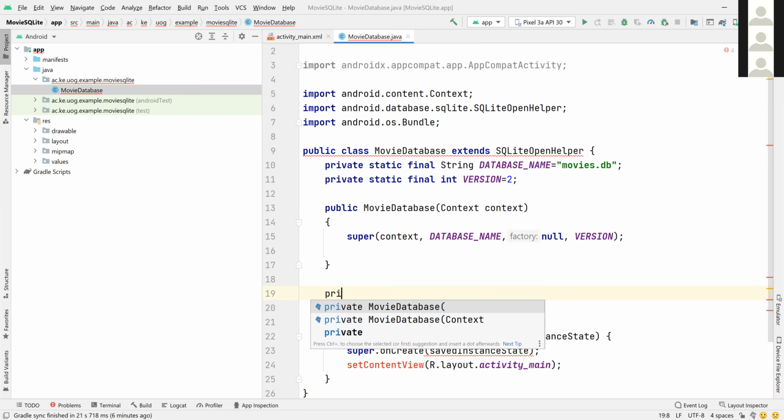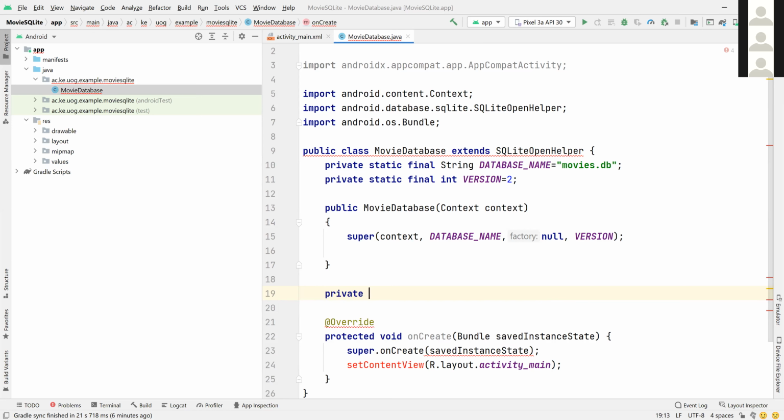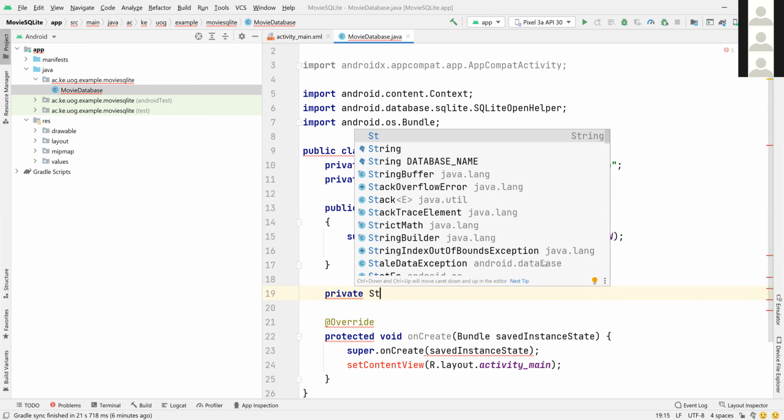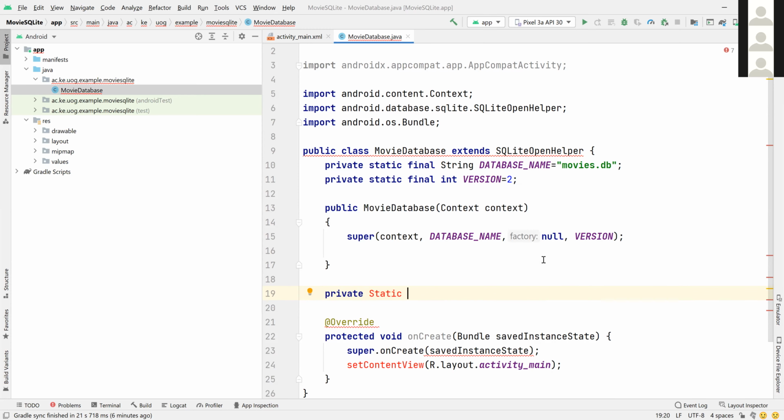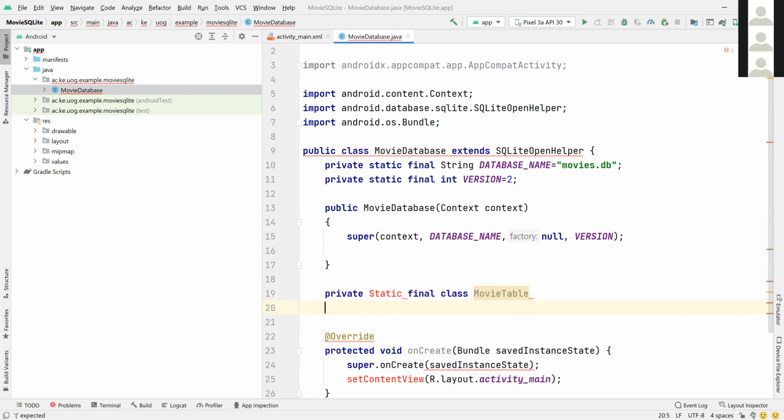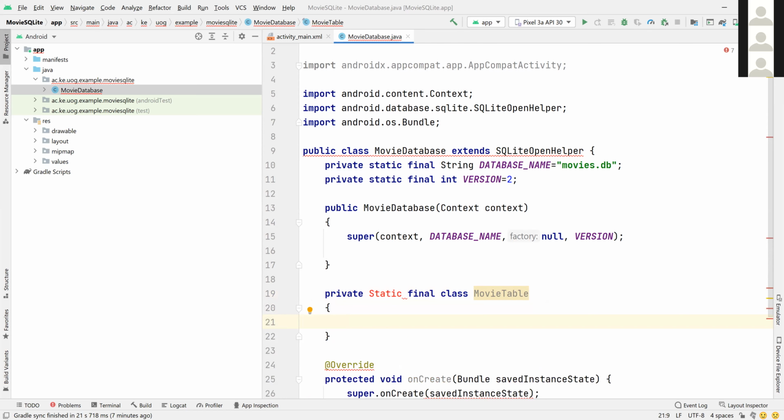So private static final. We create the variable called MOVIE_TABLE. Static, the s is small, sorry.